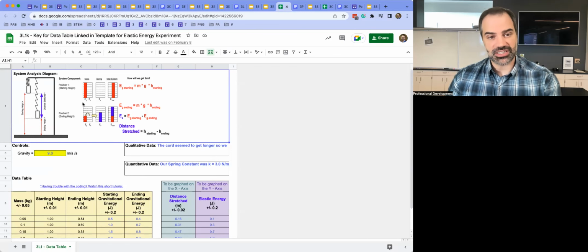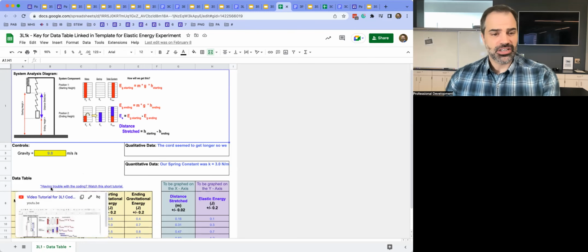So all of the missing gravitational energy at the bottom, where it's no longer moving, we know must be elastic energy. So elastic energy is the gravitational starting minus the gravitational ending, which they can go down and code. I'm showing the answer key. Students go and code this, and if they're having trouble with this, or it's not making sense, or it's a day you have a sub, there's a video that walks them through every little piece.